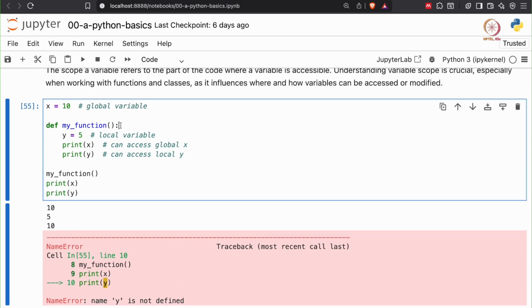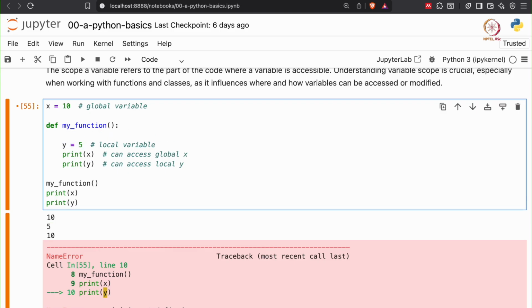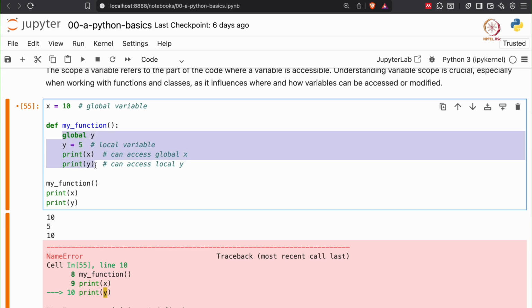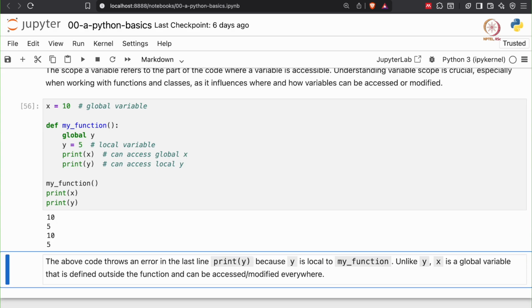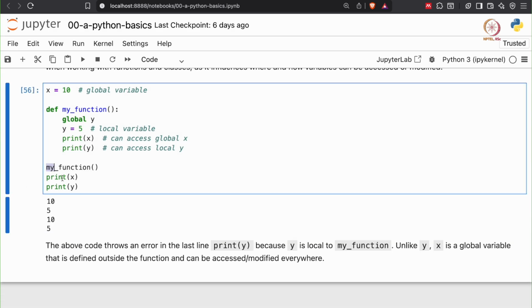So one way to get rid of this is to say that I am declaring a global variable named y. We can do that by typing global y here. That means within the function itself we created a global variable, and after this is done, the entire code should be aware of the existence of y. So if we print this out, now this gets correctly printed out.